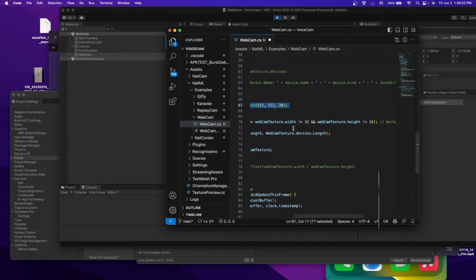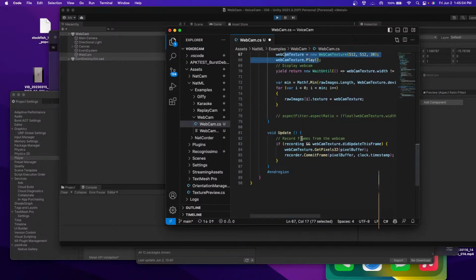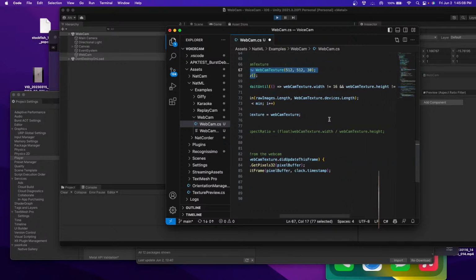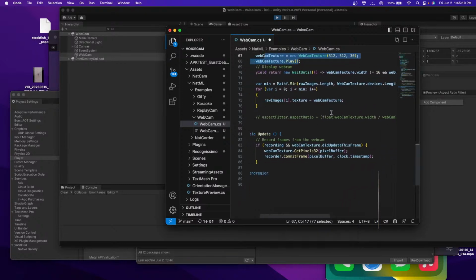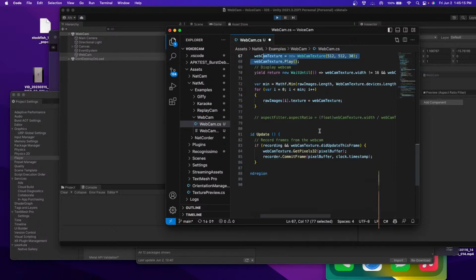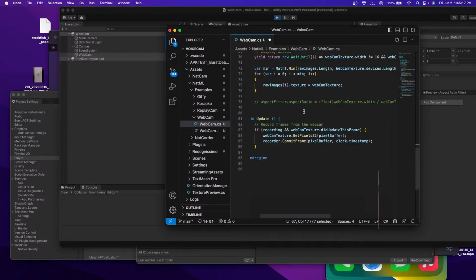Okay, if there's no webcam texture, or if it isn't set, or wait until it's bigger than default, then set it. Yeah, there's a way to commit the frame with the audio.